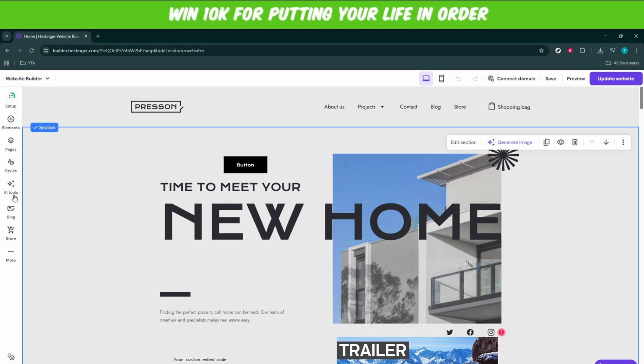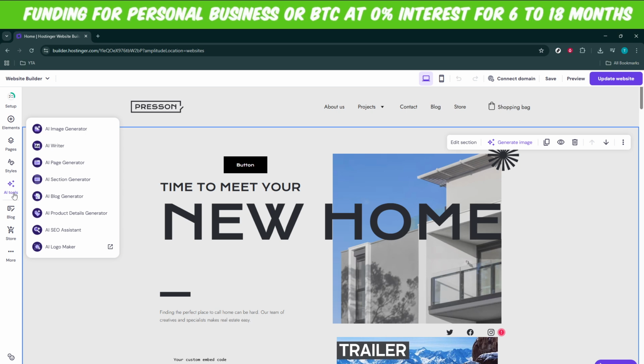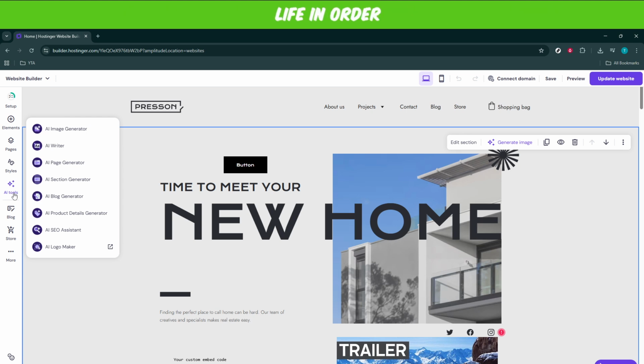In the editing interface, find the AI Tools option. Clicking on this will reveal a suite of artificial intelligence-powered features that can assist you in designing your website. These tools are perfect for generating content ideas, optimizing layouts, and even suggesting design elements that best fit your brand. Take your time to explore these features. Perhaps you want to auto-generate some textual content or refine your website's images using AI suggestions. These intelligent tools are there to make the process as smooth and insightful as possible, helping you create a professional-looking website without needing extensive design skills.